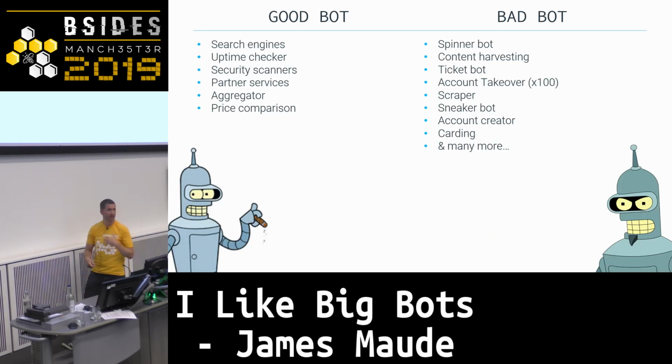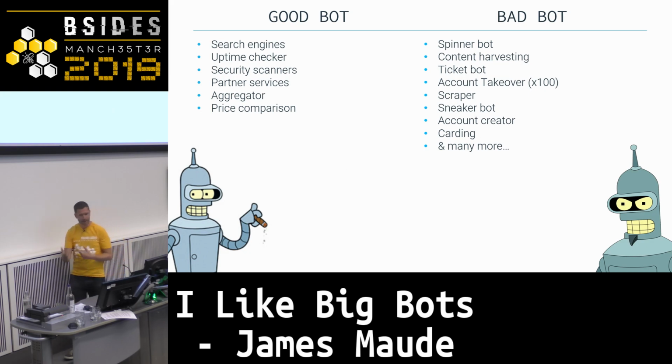Yeah, so you get search engines, you get things like uptime checkers. So these services you subscribe to say, is my website up? Is it performing? You might have some security scanning tools that fire off to your website and scan it and check if there's any known vulnerabilities, SQL injection, unpatched systems. You might have partner services. So you might work with third parties or business partners who need to get information from your site to resell your goods or services. So they might be using automated tools to go and query an API or even just scraping your website. Aggregators, price comparison, a lot of these things when we go on and we want to see what's the cheapest price we can get for something, they're constantly scraping sites looking for this information. So as a retailer, you might want to be on these, you might not.